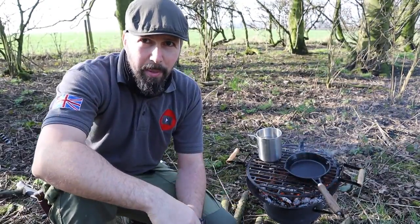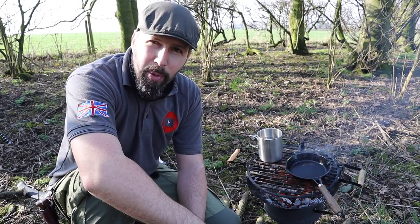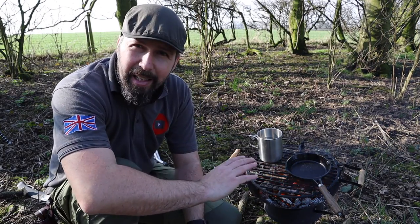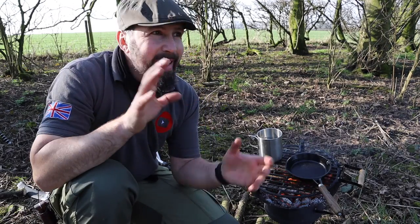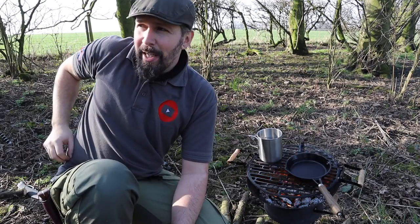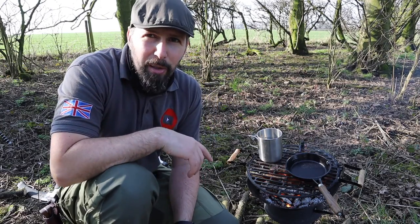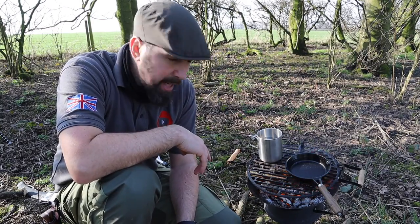Bit of time's gone by now. I've managed to get a frying pan on to make some breakfast and I've got a pan on just to boil some water so I can have a coffee. I'm just going to work on straightening this up because it's leaning a little bit. The tarp shelter's not going so well behind me — it's a bit of a mess. I needed trees further apart and there's nothing that can really accommodate me, so I'm just going to mollycoddle that together off camera and carry on cooking breakfast.